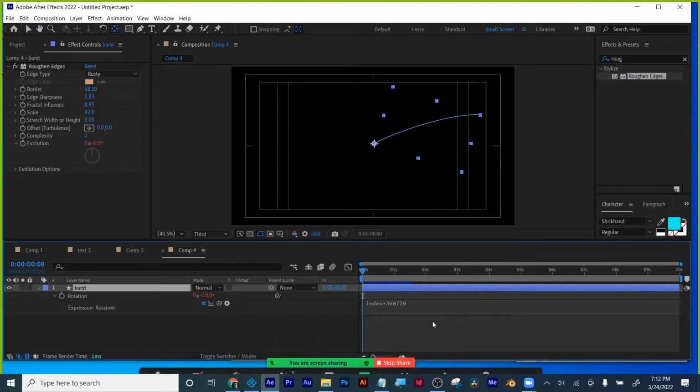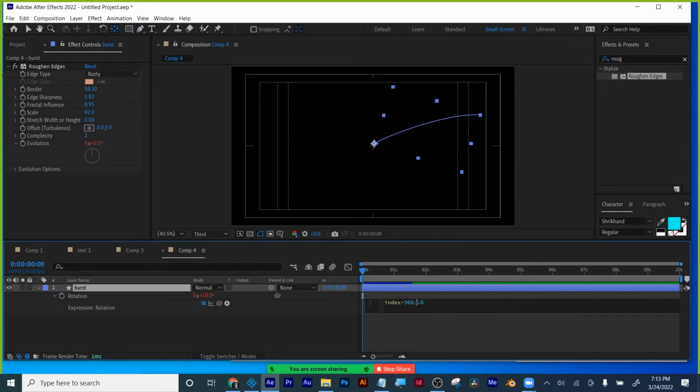Okay, you still with me? Yes. I held down Alt or Option on whatever shape layer I want. It's at the center of the screen roughly. My anchor point's at the bottom, you know, so it's like the hands of a clock. Got that? The expression is right here. Index asterisk 360 is a full circle, divided by 20. 20 is the number of shapes it takes to get a full circle.